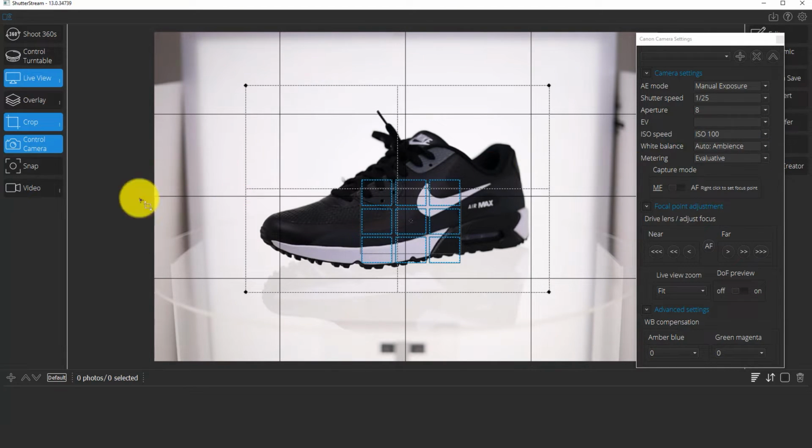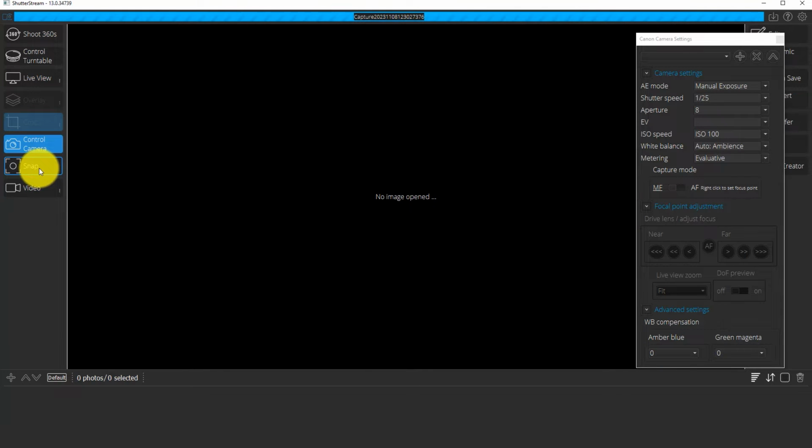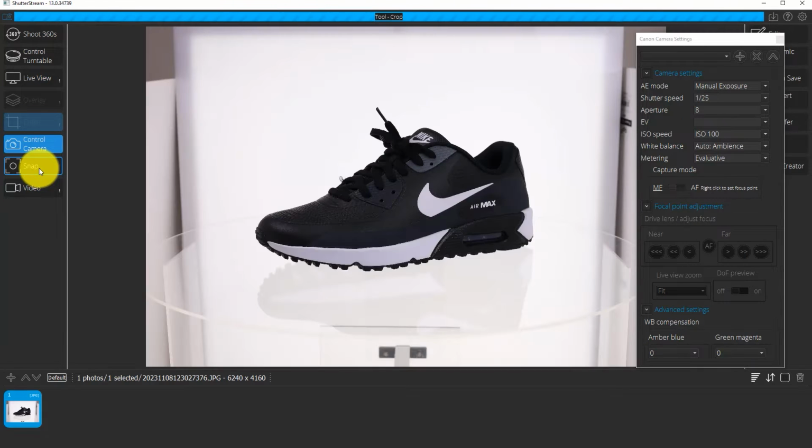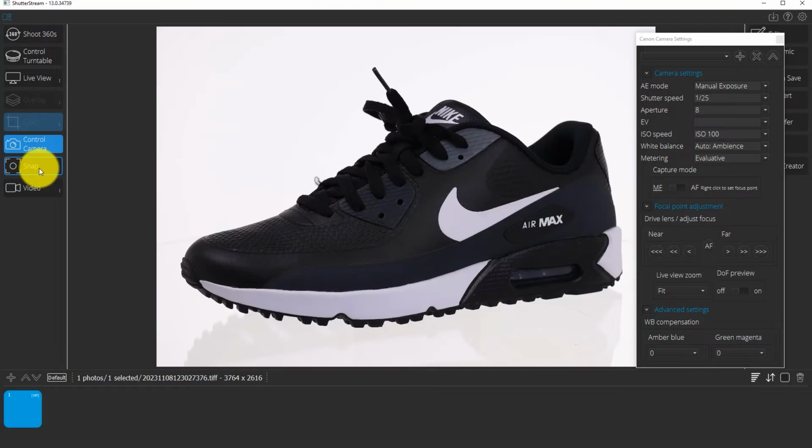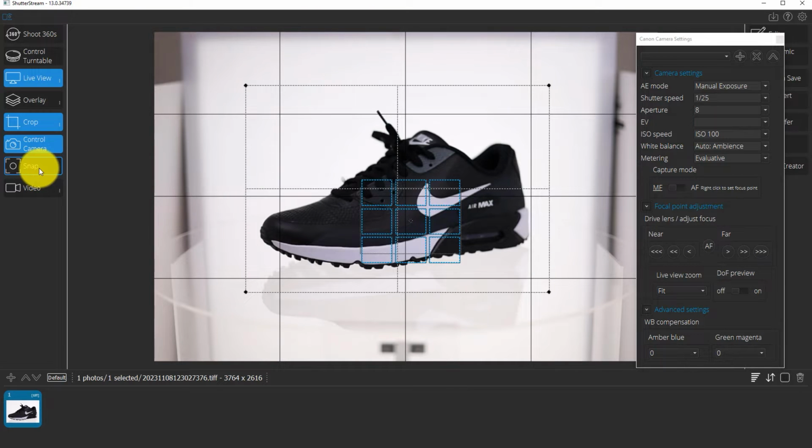What I will just do now is go ahead and hit snap, and that's going to capture my image. Inside of the software, what I've done is say automatically re-enable my live view. So even though it's captured the image down here, it's re-enabled live view. So typically in a product photography sequence, you don't just want to shoot one product image, you want to shoot many. So let's go ahead and shoot a second image here.